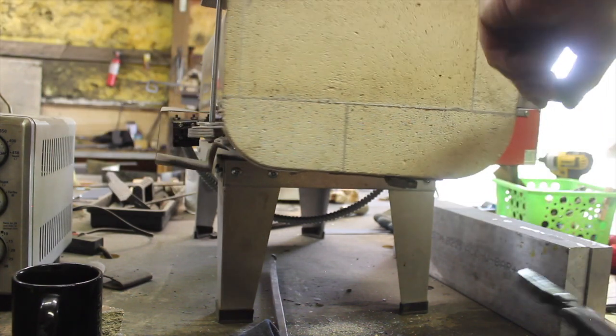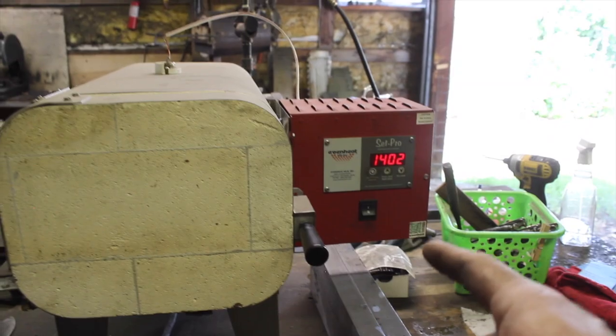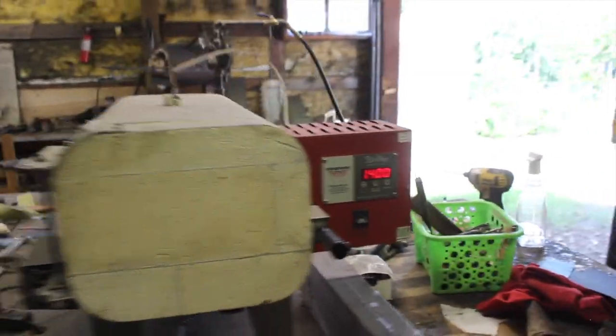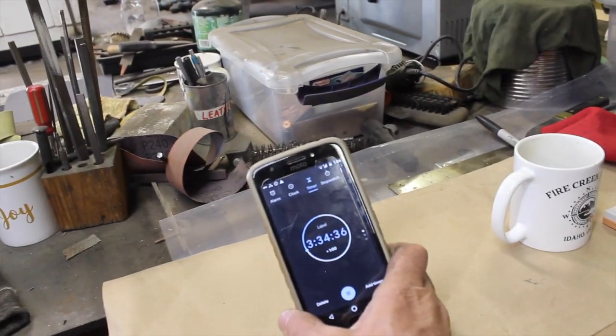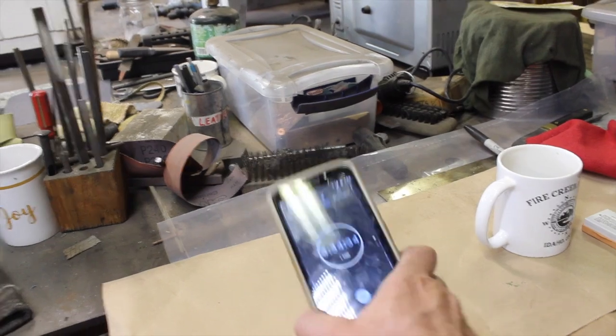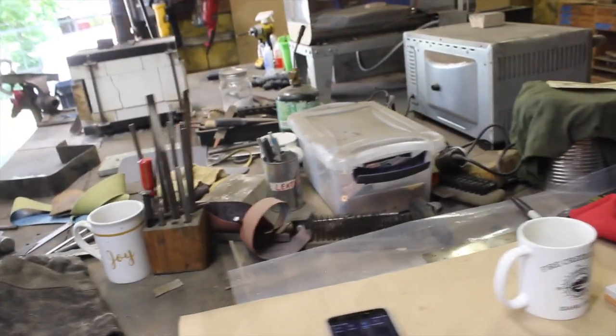Okay, so that's going to heat up to 1600 degrees. We'll pull that out, air cool it, and then do our multiple normalizing, or I should say grain refinement cycles, as we do. And we have 3.5 hours left. So that took me an hour and a half to forge that, straighten it, and get holes in it.